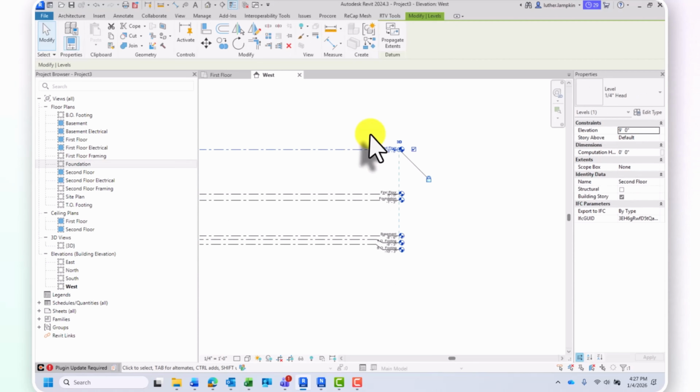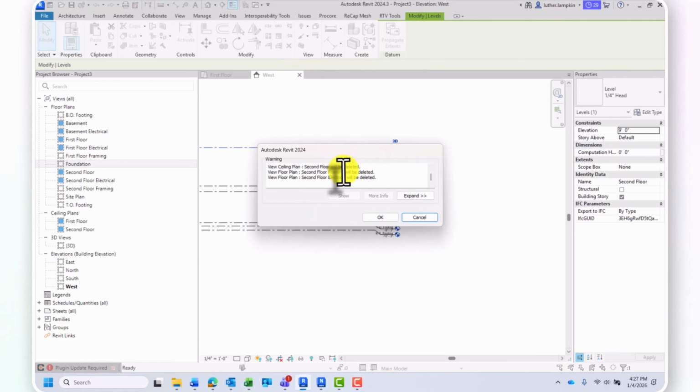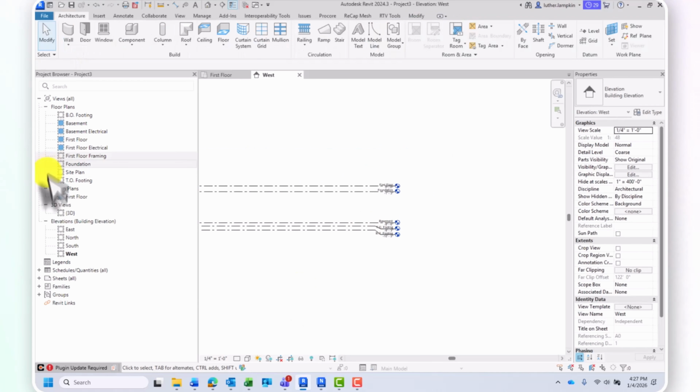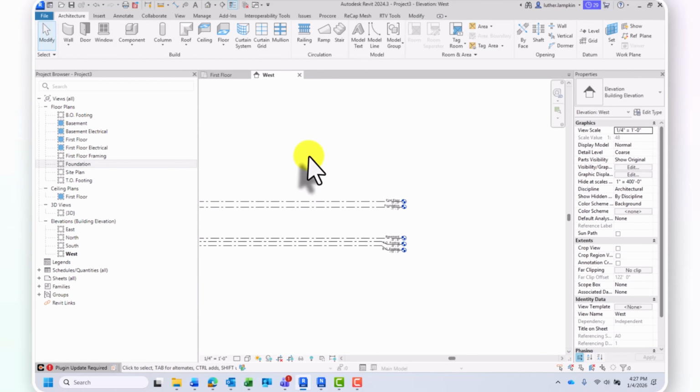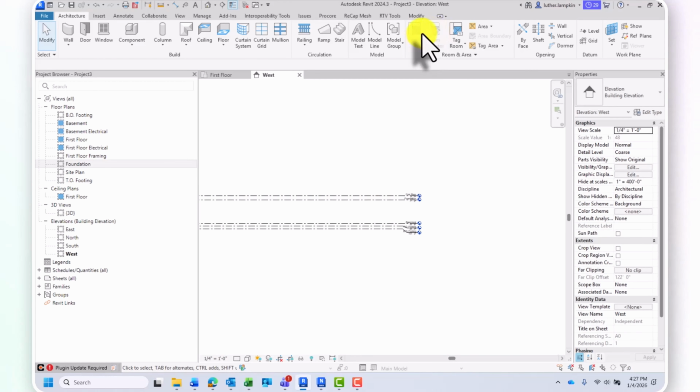Same thing here. If I want to go to the second floor, if I go ahead and hit delete, look at all these things that are associated with it. Okay, I hit OK. All those things go away. So what we're showing you is the power of the parametric engine. And you may want to say, okay, well, how can I go ahead and create one? And how do these views get created to create floor plans? It's a great question. So what I'm going to show you right now is that if we go into architectural, and you see over here, go all the way to the right.